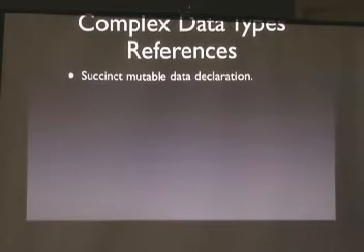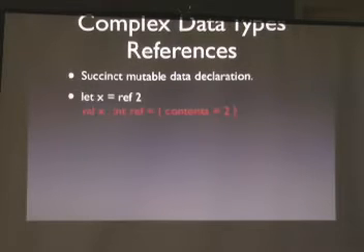References are the succinct, easy way to do data declaration. I told you before that I don't like calling them variables. I like calling them named constants because they are. Everything that you declare, once you say let this be that, you can't reassign it. In the case of a reference, you sidestep that by saying this is a pointer, basically. Not really. But this is a reference. And so I'm going to point to some spot off in some object I'm holding on to.